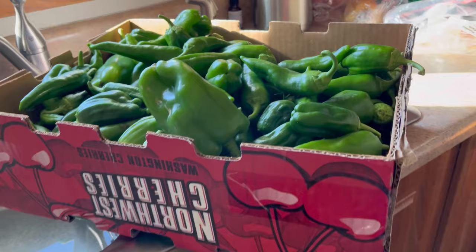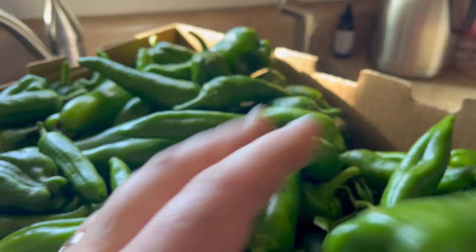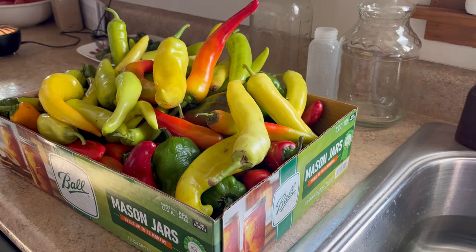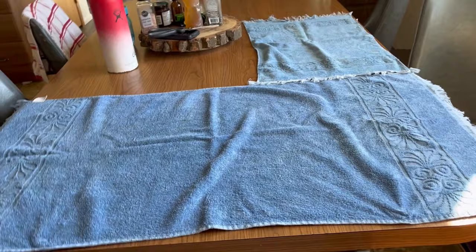I just brought up from the garden. I think we're just going to call this the Great Pepper Project because this is a lot of peppers, and I still have a plant of chili peppers that I don't know if I'll get to today. I think this is plenty enough to tackle today. So I'm going to wash them all, and I have some towels on the table where I'm going to put them after they're washed, and then I'm going to tell you what my plan is with all these peppers.